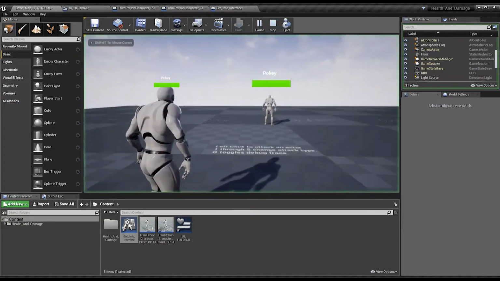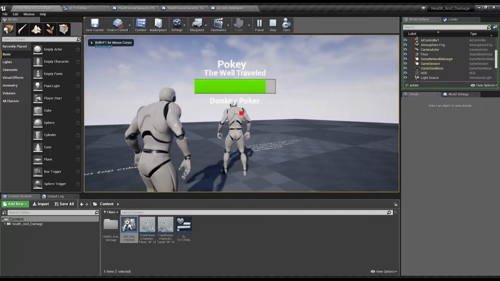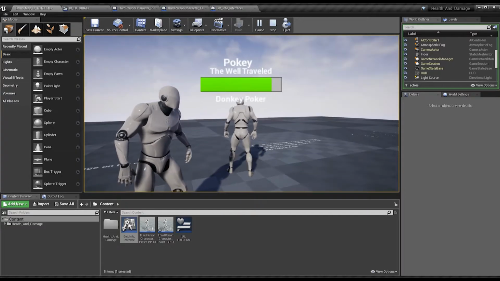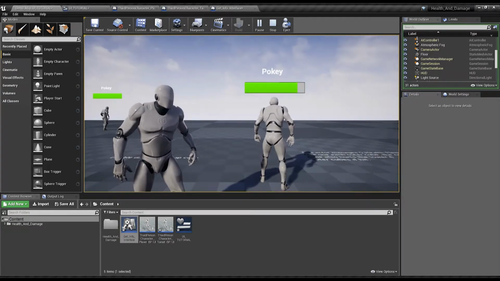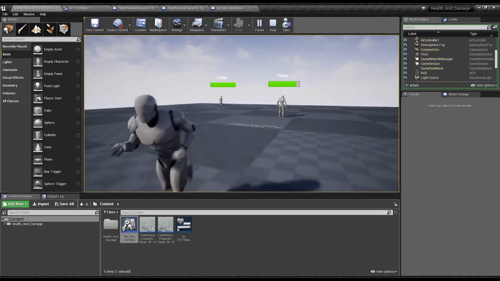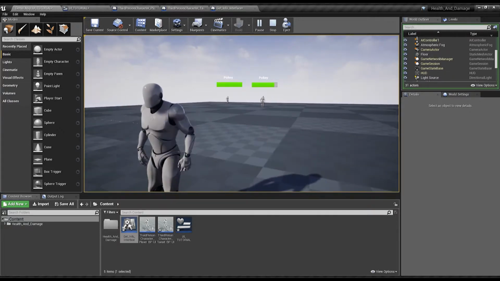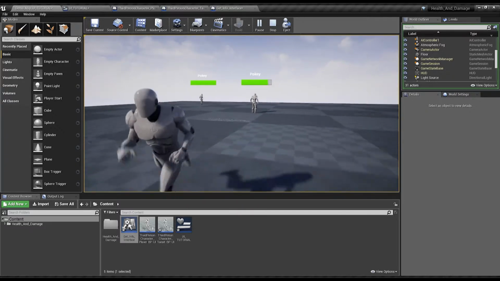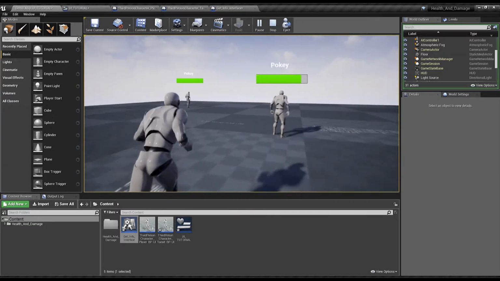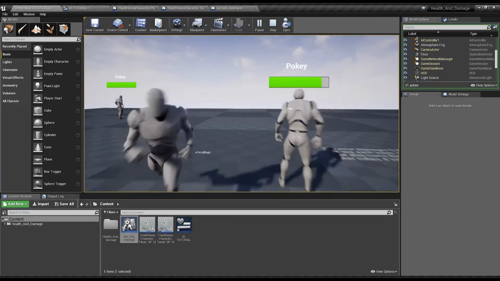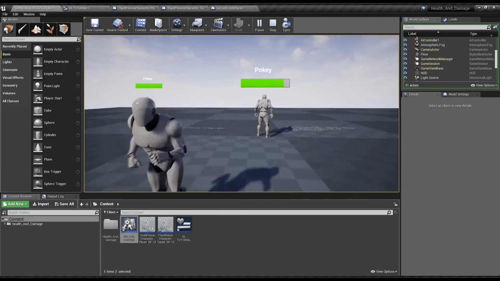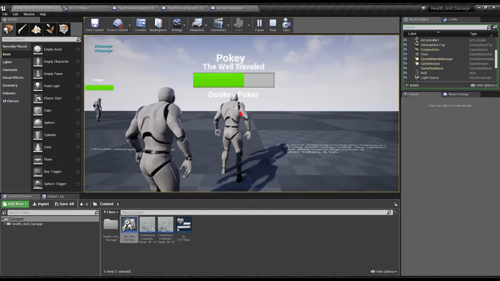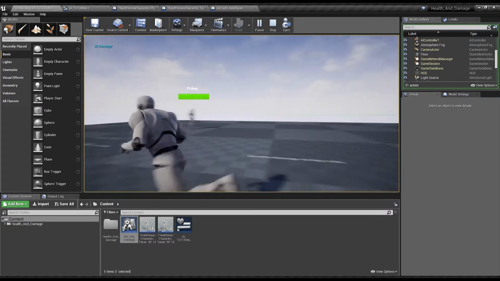So the result is it scales up when you look at it, down when you look away. It shows more details when you're looking at it, less when you're not looking at it. And you'll notice that as you get farther away, it gets a bit smaller, but only up to a certain point. And then after around 2000, which is someplace around here, it'll start getting bigger on the screen as you get closer, up to a point around here. So we could let that keep getting bigger, but this was just what I found that I liked. And then Pokey, the well-traveled donkey poker.